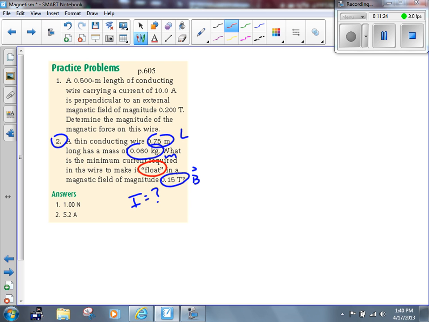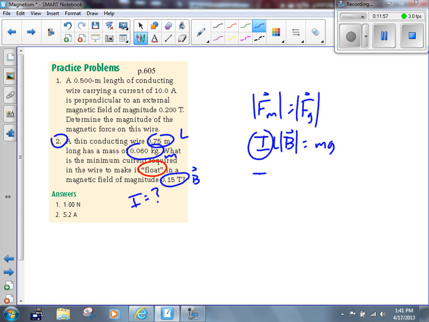What two forces are balancing each other in this question? Gravity, somebody said, is one. And what's the other force? Gravity and the magnetic force. Good. So it's Fm equals Fg. Now, we've done these problems with charged particles maintaining the same position above the Earth. The magnetic force in that case is qvB. Here, the magnetic force is ILB. But it still becomes magnetic force equals the gravitational force. We're going to solve for the current here. It becomes mg over L times B.